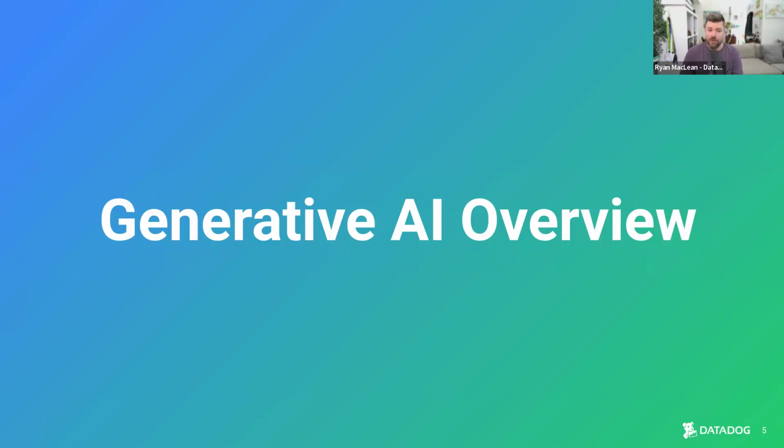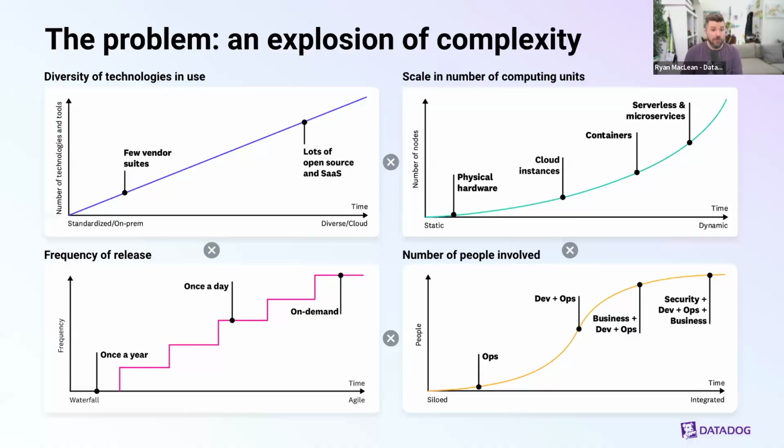To think about how this may fit into the puzzle pieces of the digital domain that you have, it's important to think about how we got here and what are some of the problems that we were solving prior to this stage. This is a slide that we've been using for almost 10 years now at this point in time. It's still true. And the basic point here is that when you lean into tech innovation, you're faced with an explosion of complexity.